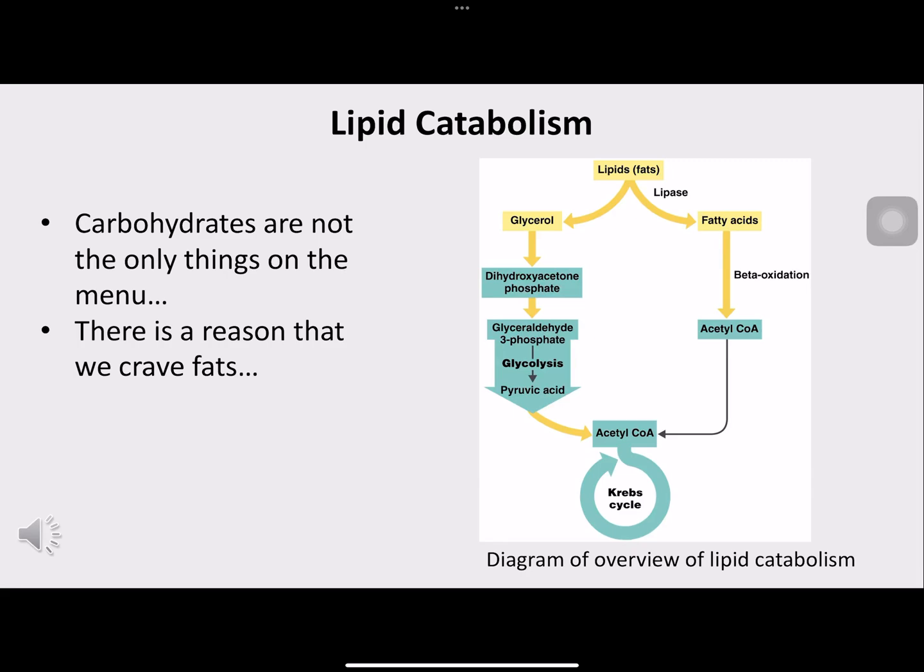We talked about how we would go about catabolizing the carbohydrates that would be in the slices of tomato. However, that was not the only thing in that lovely caprese salad. There was olive oil, so lipids, fats. There was ricotta cheese, more lipids and fats. So we need to consider that for our microbes, it's the same way. That is, carbohydrates, sugars, are not the only things on the menu.